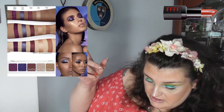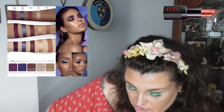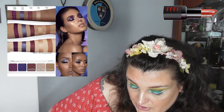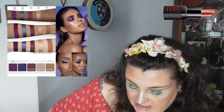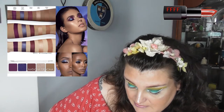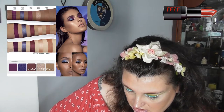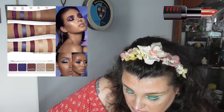There's a picture of it. The shades are Poison Berry, which is a vibrant fuchsia matte with a blue undertone, Blue Dahlia, purple with a blue duochrome sparkling effect, Raisin, a medium cool burgundy matte, Linen, a nude champagne metallic, and Flint, a nude sand matte. It launches on the 24th of July, and there are some swatches on three different skin tones.